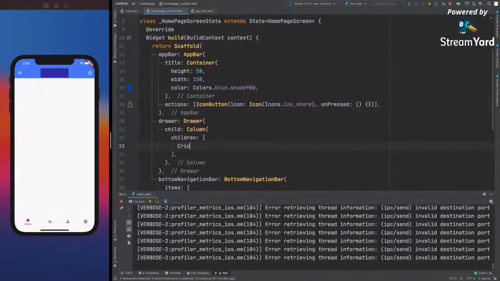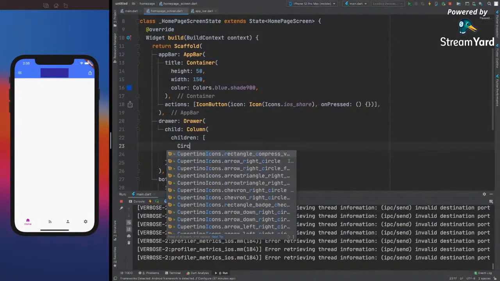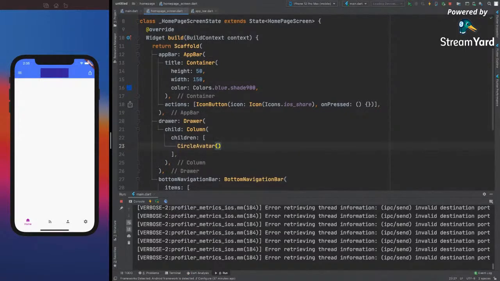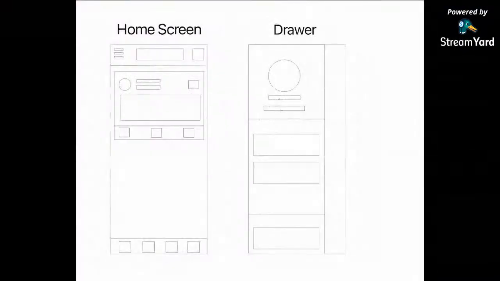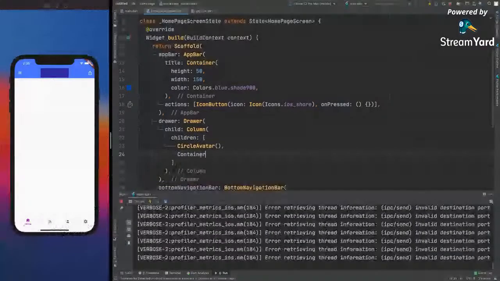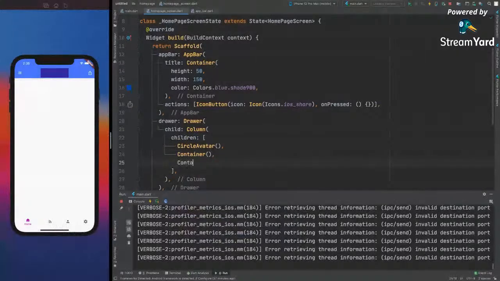For the circle, let's use CircleAvatar. CircleAvatar is used for the user profile kind of thing, where the background is circular and in front we can add some user image. Right now I'm just using CircleAvatar, and then we have to use two containers. Let's give it a width of 50, sorry, 50 is more, and height 50.